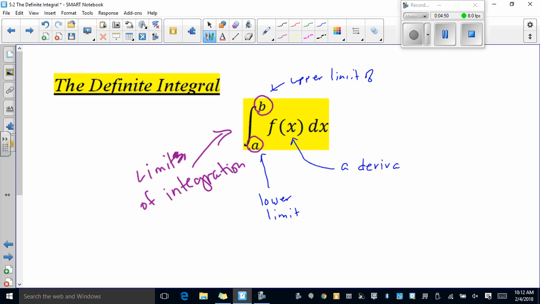This could be an acceleration function, which means you can take the antiderivative, get to the velocity, take the integral of that, and you get to your position function. And then this one here, you guys know dx is just delta x. Nothing more than that. But I do want to make sure you know that that's why when we do b minus a, we're taking the upper minus the lower and going from there. Okay, so let's look at a couple examples.